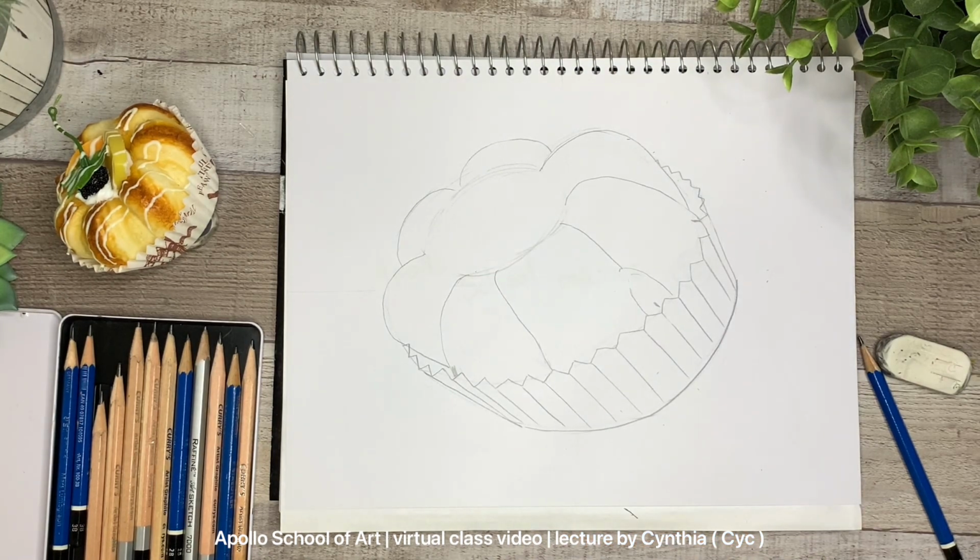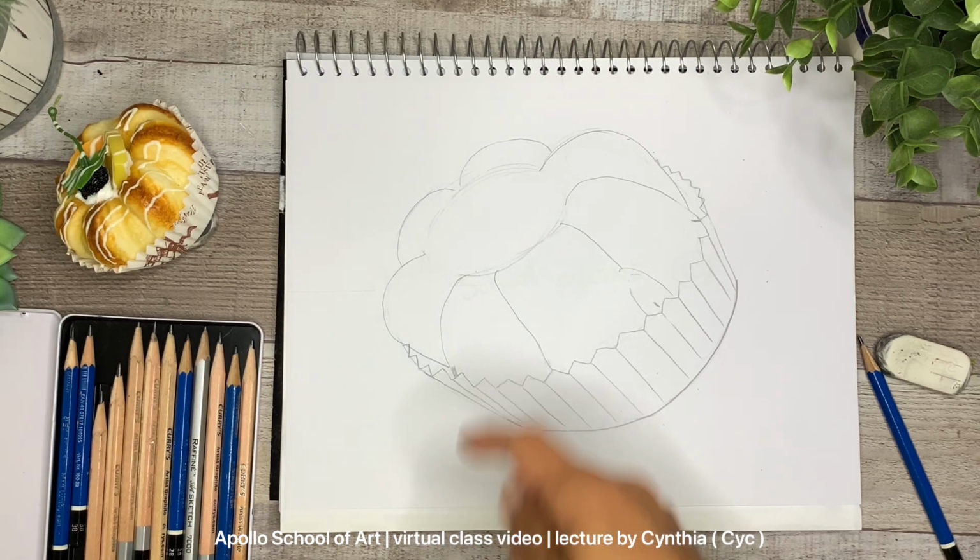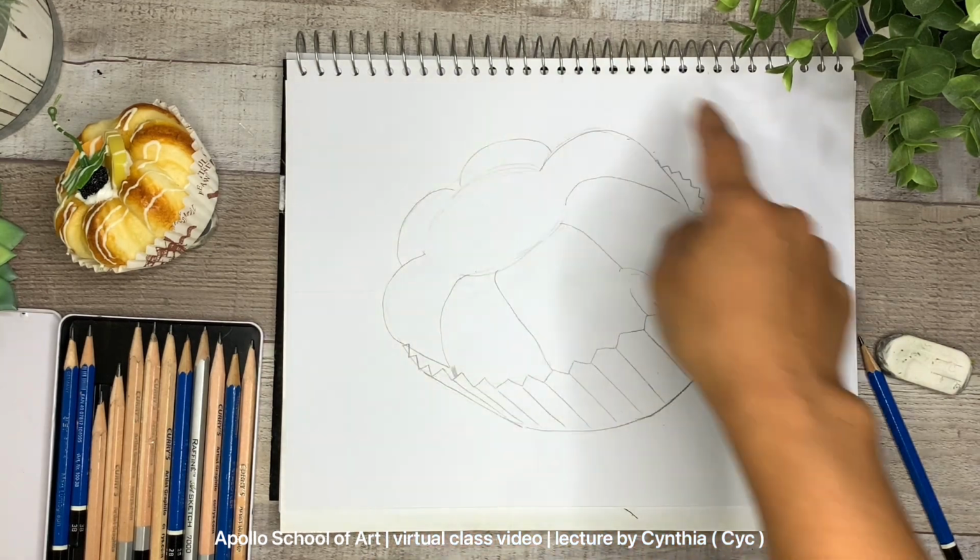It could be something real. It could be something unreal. Okay, so don't limit it. Now you have about 3 to 5 minutes to finish the topping and something around.